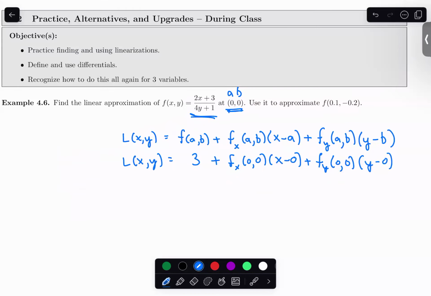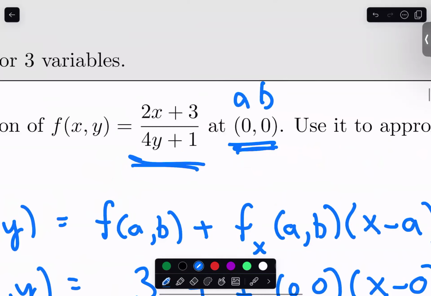All right. So now we're on to the calculus bit. So I need to take the derivative of my function with respect to x, and I need to take it with respect to y. So when I personally look at this and think about taking the derivative with respect to x, I tell myself that really the quotient rule here is not needed. Even though we do have a quotient setup here, remember, with respect to x, y is constant. So I'm imagining that y is something like 3 or 5 or just some number. So, right, we have 2x plus 3 and it's divided by some number.